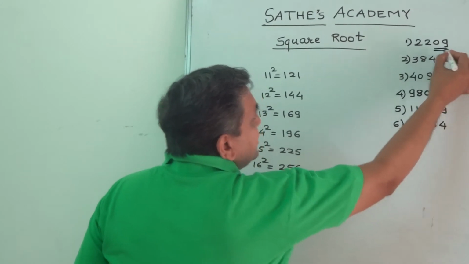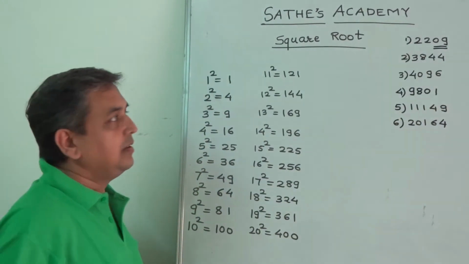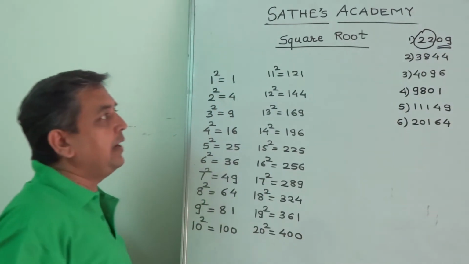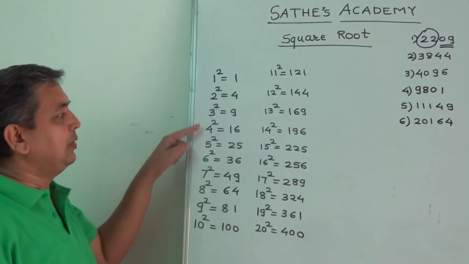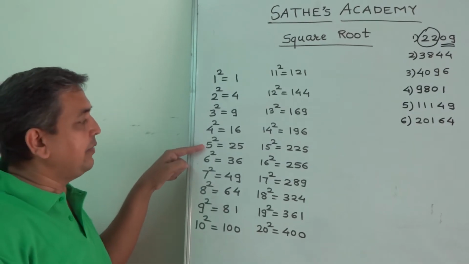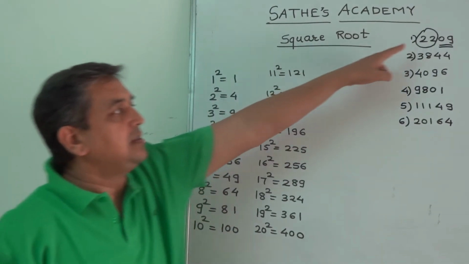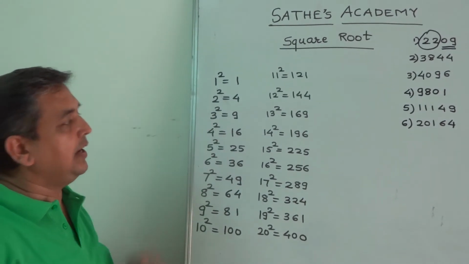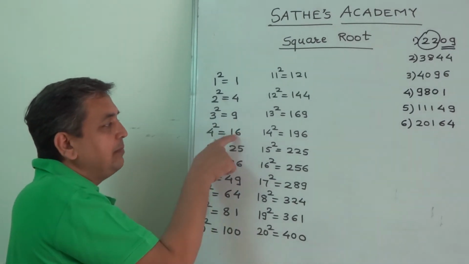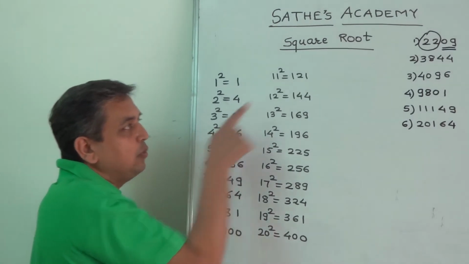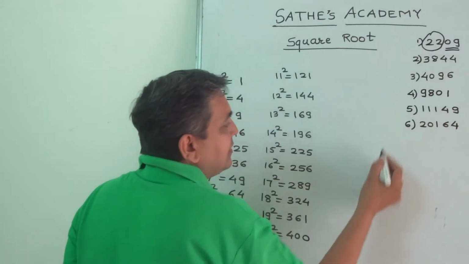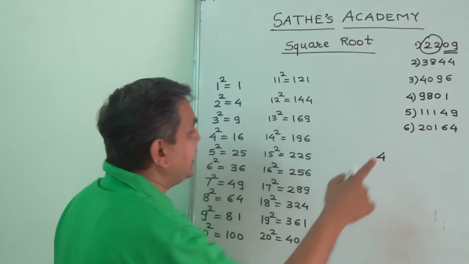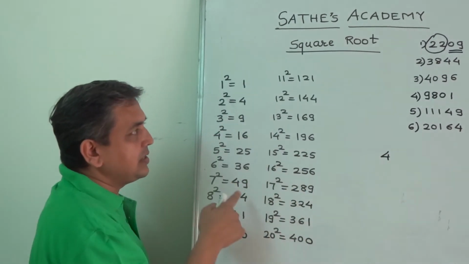We omit these two letters. What is remaining is 22. Now we find the squares here. We know 4 square is 16, 5 square is 25, this is 22, which lies between 16 and 25. And so we take the smaller number 16, its square root is 4. So for this answer, first we write 4, and then the units place, it can be either 3 or 7.